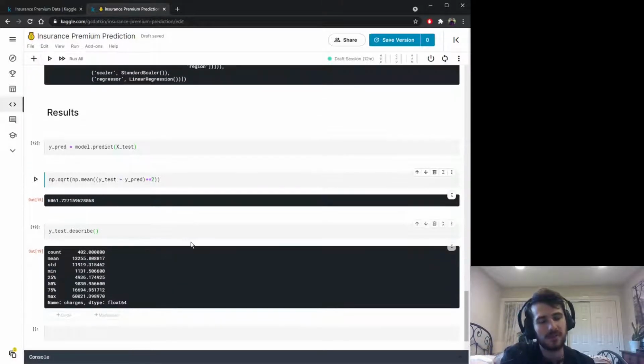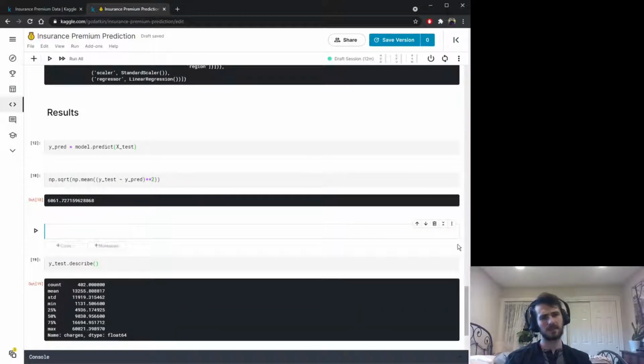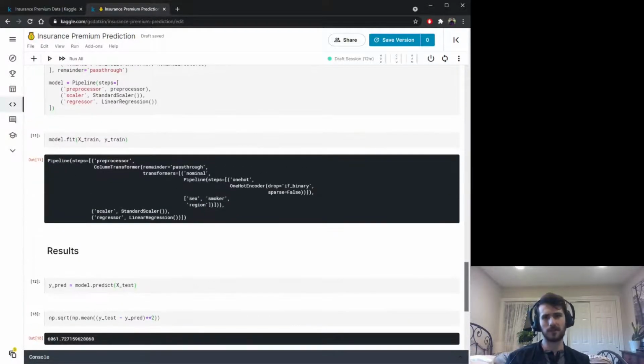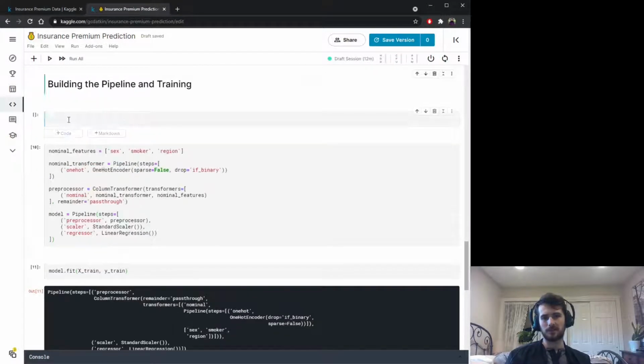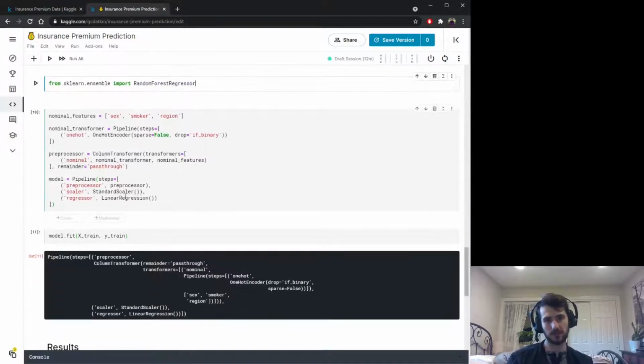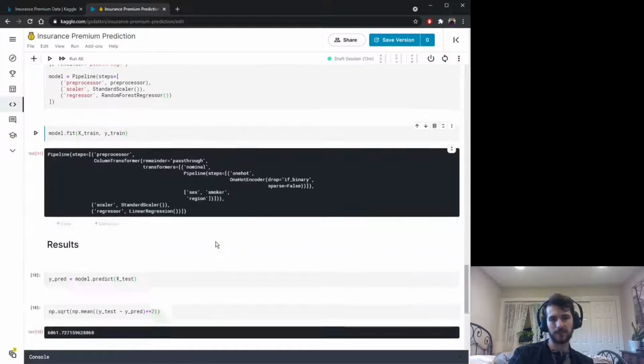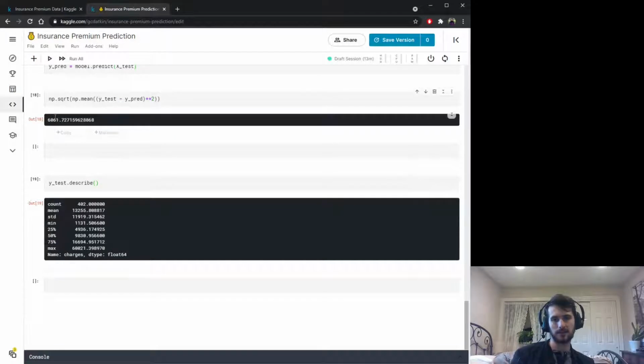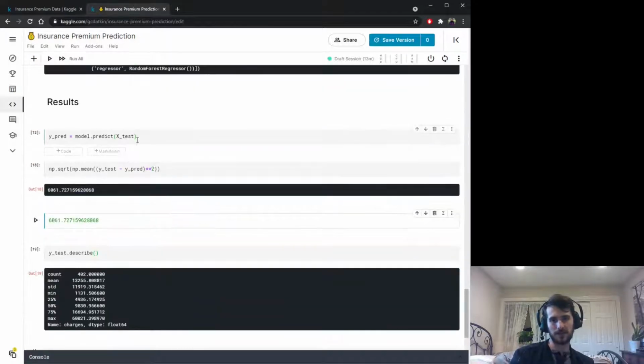Now we are using a pretty simple data set, not too many training examples as well. I'm sure we could probably get a better result. We're using a very simple model as well. Let's see if maybe using a more complex model will give us better results. Let's, from sklearn.ensemble, import random forest regressor, which tends to almost always give better results than a simple linear regression. So just put that in, fit that, and let's compare it to the old RMSE.